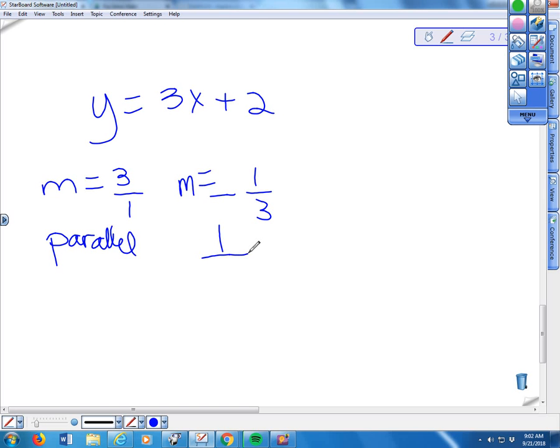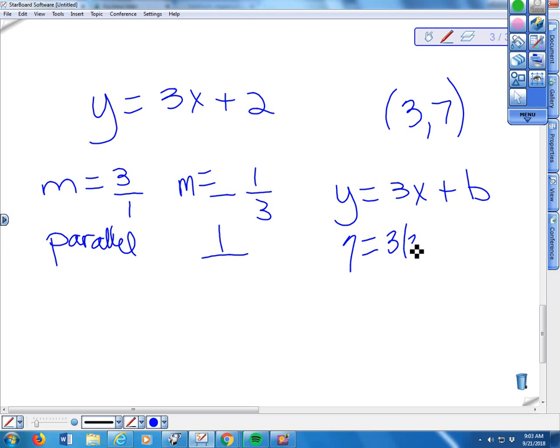Okay. So let's use the same equation, and let's come up with an equation for the line parallel to this one that goes through the point 3, 7. So I want to find the equation of the line parallel to y equals 3x plus 2 that goes through the point 3, 7. How do I do this? Plug in next one. Okay, so we've already found the slope. So it's 3x plus b, right? I don't know the new y-intercept. Right, so plug in 7 for y.